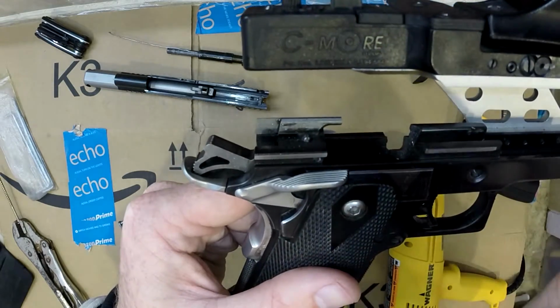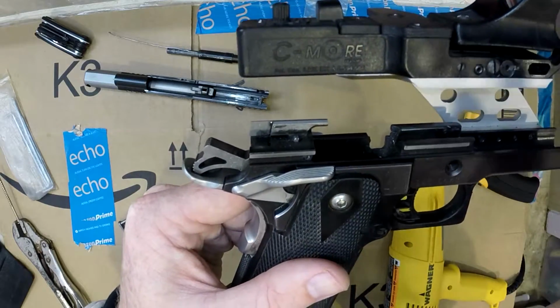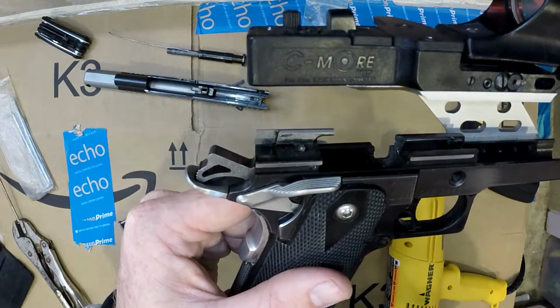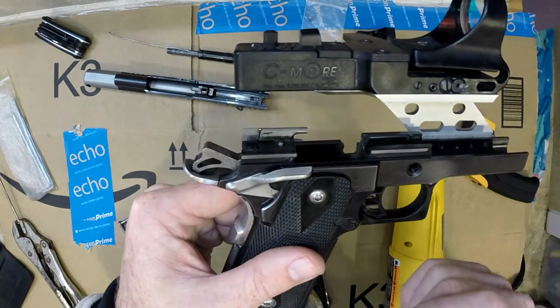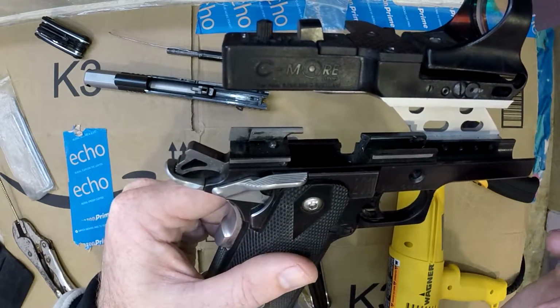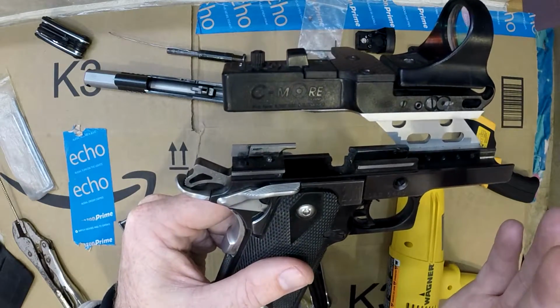I profiled the tip on my own. A lot of 1911 parts are kind of oversized to account for parts tolerances, so you usually have to fit stuff if you buy it. So I fit it, and it actually works great. Or it did work great, I should say.